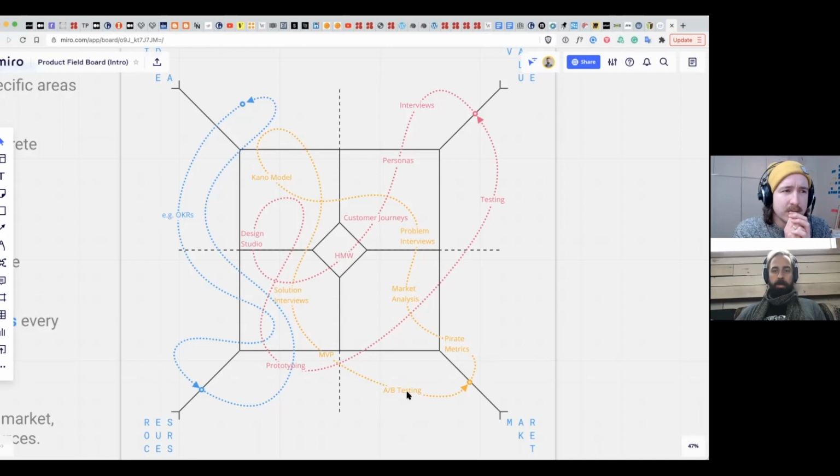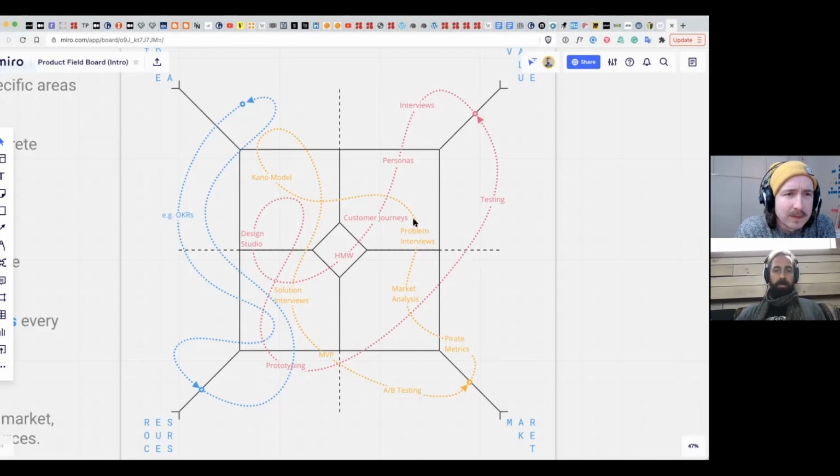So for example, if we look at the Lean Startup Cycle, which looks at the heavily quantified data, the measure aspect with tools like pirate metrics, more traditional market analysis, then things like problem interviews to, based on that kind of data, understand what to focus on.